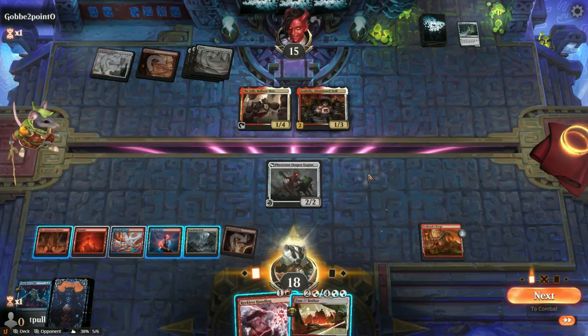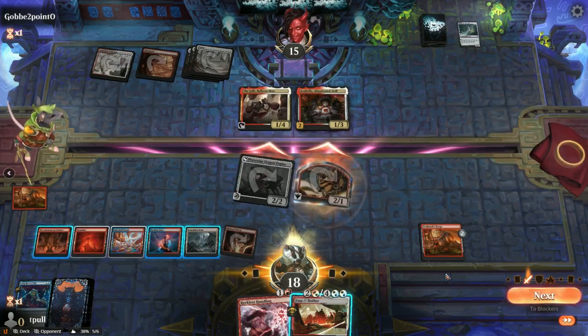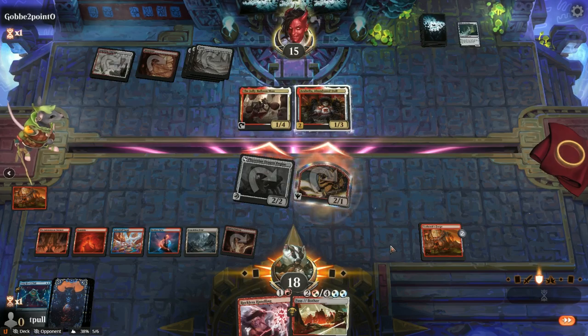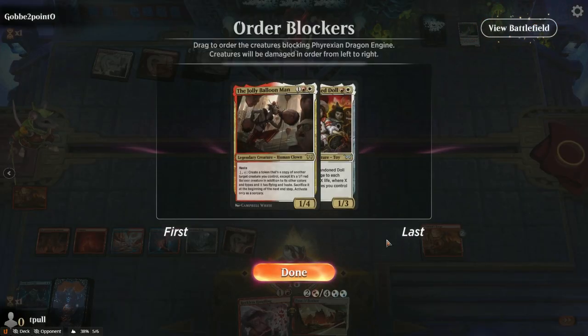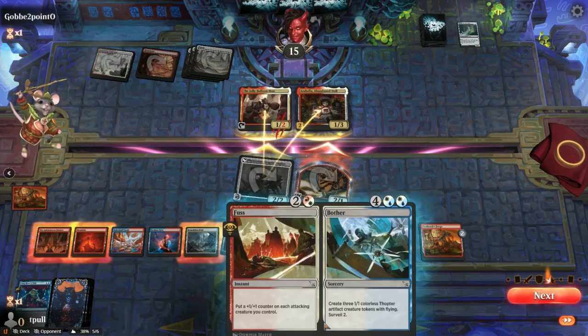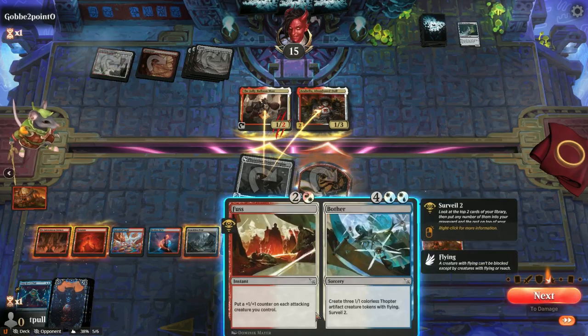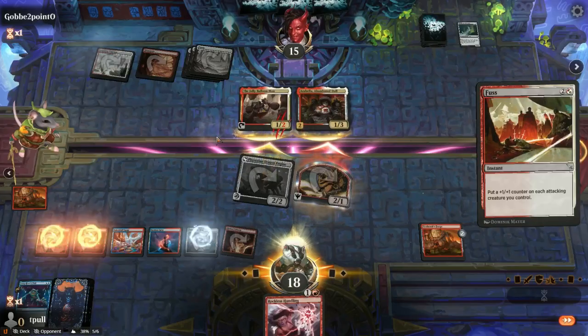And what do we want to do here? I think we just keep on going. Attack with what we got. Oh, hello. I'm taking out Jolly Balloon Man. 1, 2... I can play this as an instant, right?